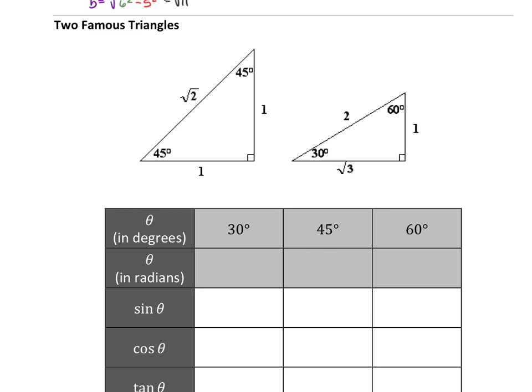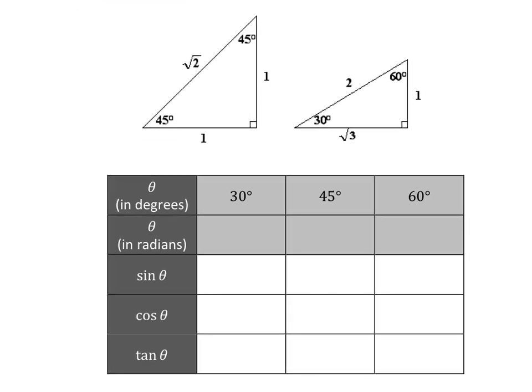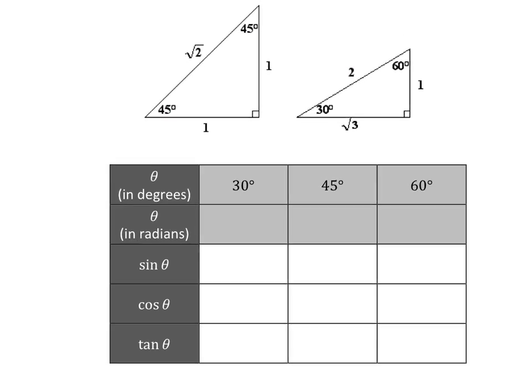And so this table of values is the next thing I'm going to have you memorize, because we are going to need to be this quick in doing all of the trig functions for these 3 angles. What I mean by that is, we'll fill out the table first, and then I'll show you how to get the answers, but then I want you to memorize them so they're quick facts and you don't have to figure them out. If we have 30 degrees, first of all, what is 30 degrees in radians?